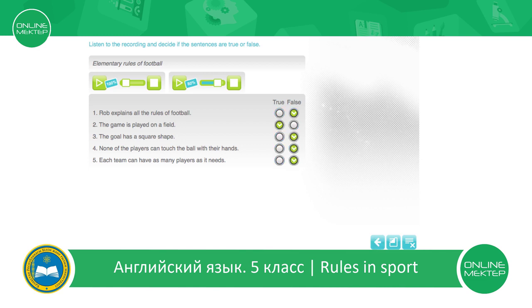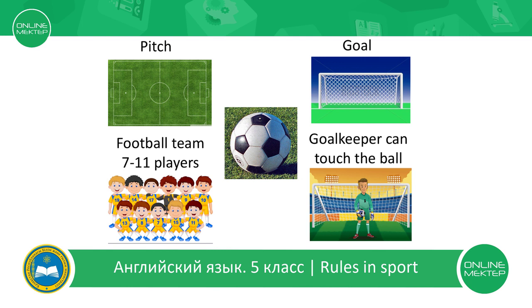Excellent. Now, let's revise rules of football that were explained in the listening exercise. Look at the first picture, please. Football is played on a large flat area which should be 90 meters long and 45 meters wide.